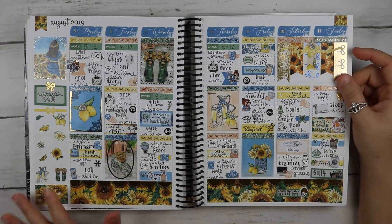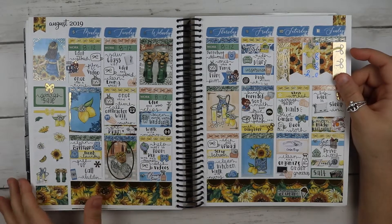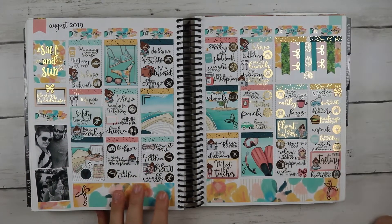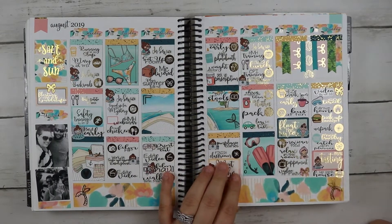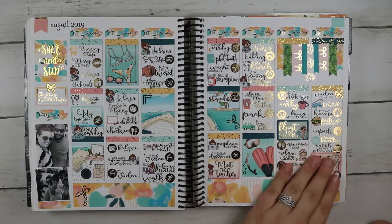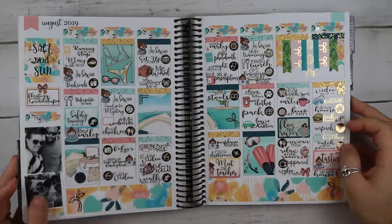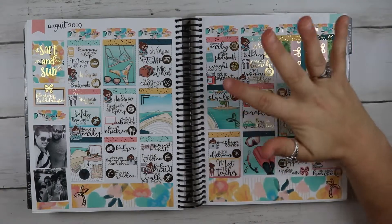I love sunflowers and I always think of them as a fall-ish type thing — I usually use them in August or so. And then this is from Sticker Bloom. This was when we went to float the Guadalupe River. This was when I started using scripts — I don't even realize, but this is how I do my planning now and I absolutely love it.